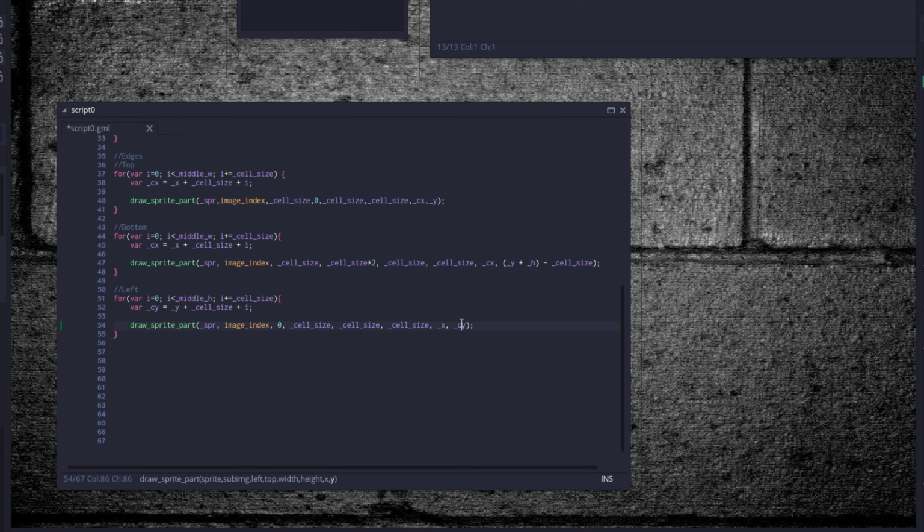And then draws this over the entirety of the left height of the image. And this includes the corners as well, because we're going to draw the corners afterwards, so it'll draw over the side pixel. That way we don't have to do any fancy math to account for the corners.